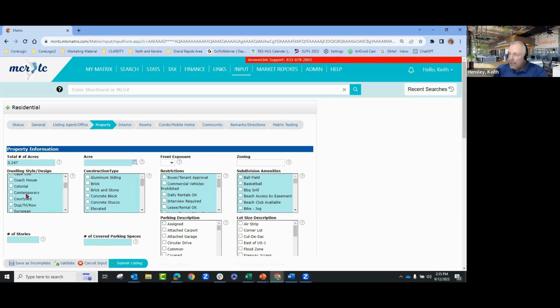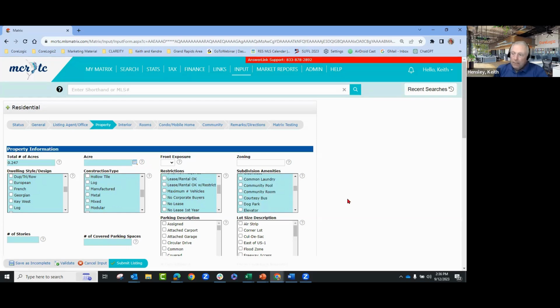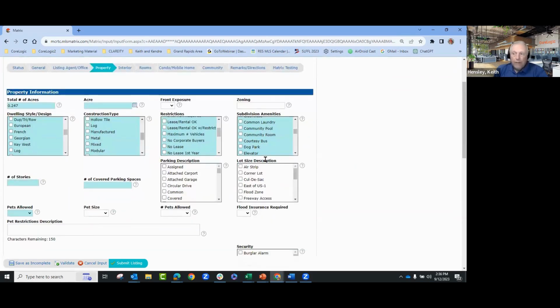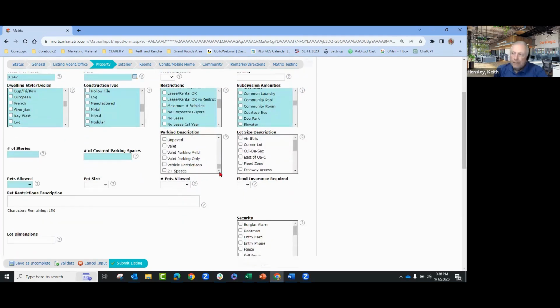In here, still as much as possible, construction type restrictions, amenities there. Don't lie about it, but fill out as much as possible when it comes to these fields here. Even though it's not required, still fill it out. Parking description, I think, is a big one that a lot of people don't do. They'll say it's attached garage, and they'll leave it at that. Okay, but they won't go in and say anything more about this property here. Okay, they won't say it's 2+ spaces in here. Really, is that it? Or just trying to see here. Okay, so keep that in mind.